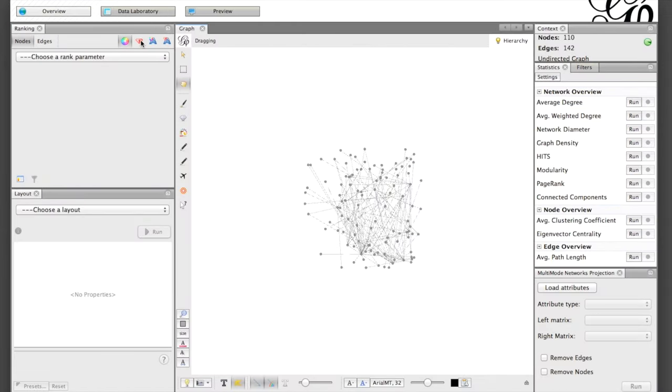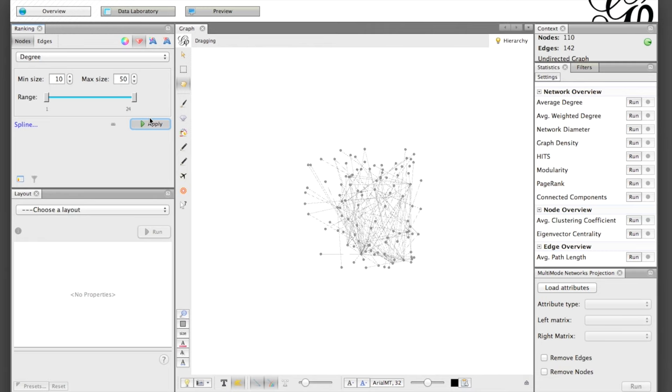It's a much smaller network, but of a very different nature. In the ranking panel, give a size to your nodes, here according to their degree, between 10 and 50. In a two-mode network, the degree centrality may not be a very interesting value because of the structural bias brought by the two different categories of nodes. In our case, the companies will be naturally much more connected than the members. But this is just the first step.